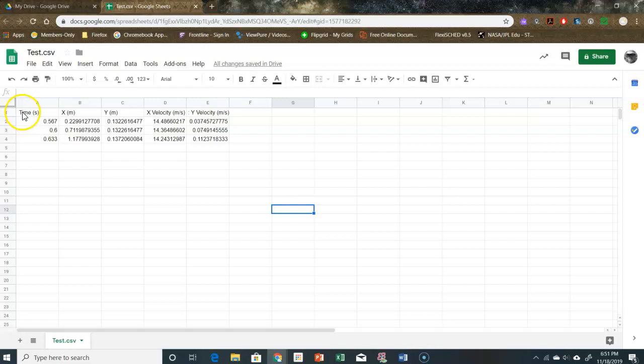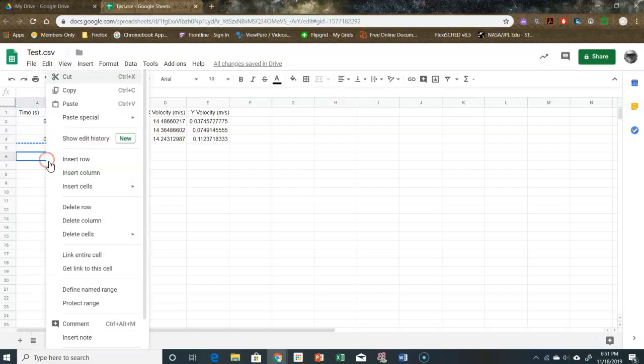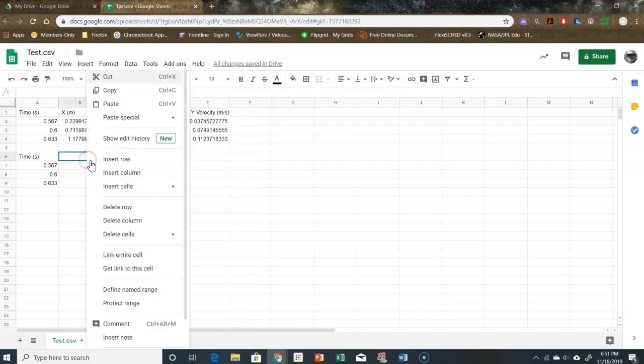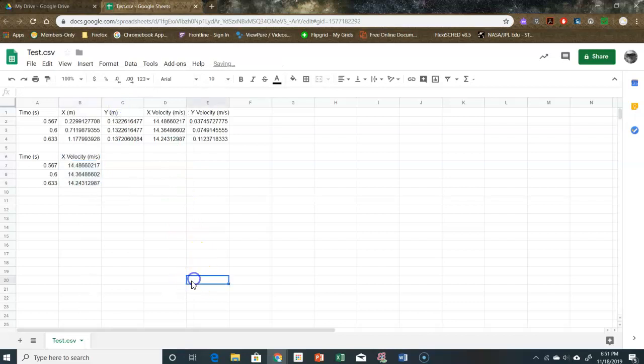So we got time, and I'm just going to copy it. Copy, paste, and I can paste it there. It looks pretty good, and I want to do it with velocity. So we can copy, and we can paste. Looks pretty good.